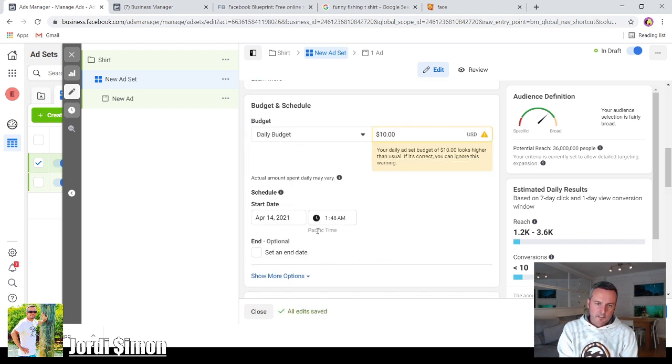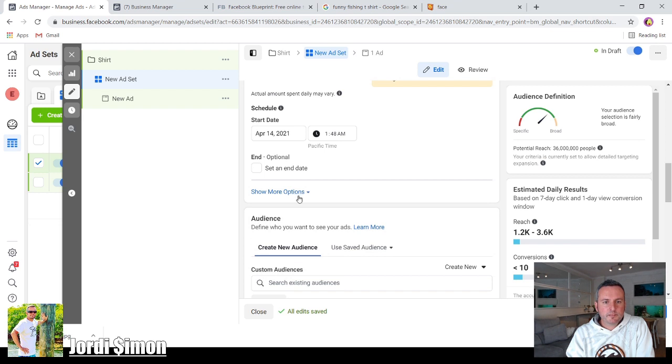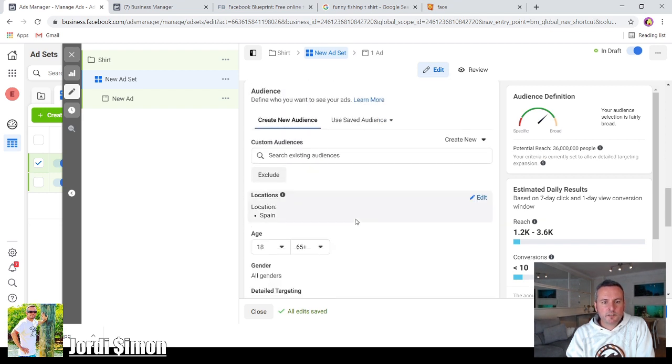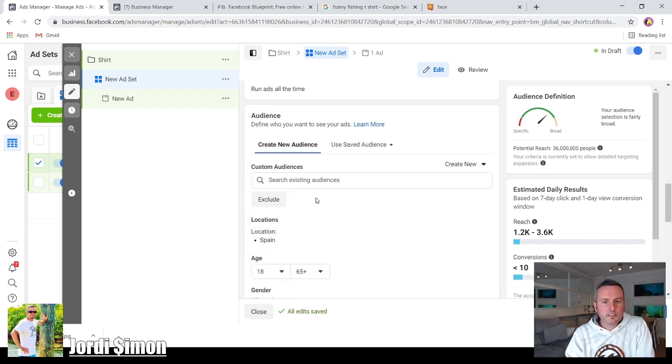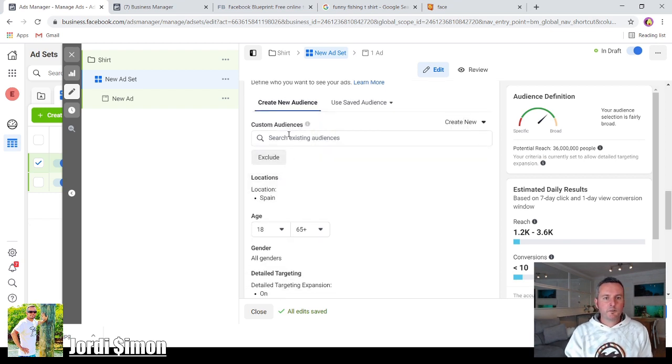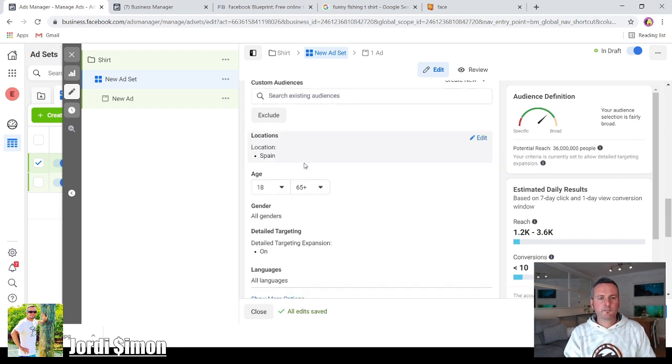When you want your campaign to start, by default it just starts off at the time it is now. But you can put in, I want it to start tomorrow at noon or whenever you want. Show options, leave that how it is. Okay. Now we're getting to the good stuff. Now we can put in here, well, audiences, I would leave that, that's for more advanced. Leave that for now.